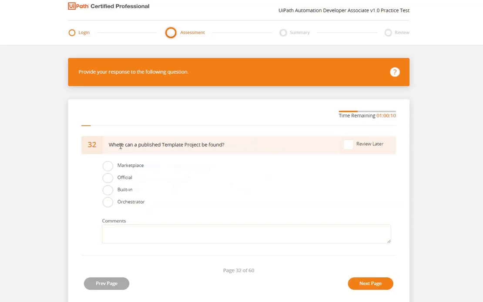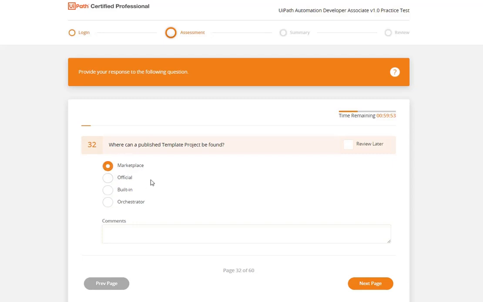Where can a published template project be found? Okay, template project may be found in marketplace. Official built-in is the wrong answer. The answer might be either orchestrator or marketplace.